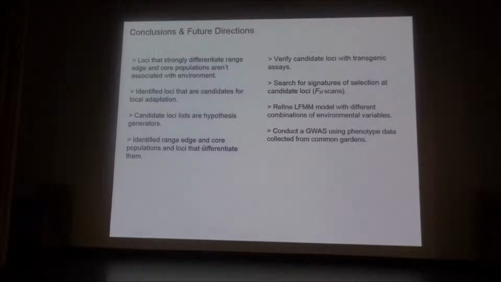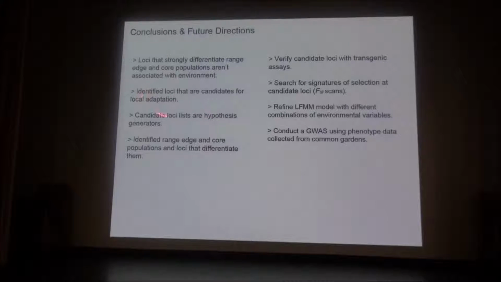So the next steps in the study, we've got 2 common gardens of about 1,000 individuals planted from seeds collected across the range. One is in Burlington, Vermont, the other is in Indian Head, Saskatchewan. So we're going to start doing GWAS on phenotypic data and looking at bud size, bud set, bud flush, height growth, photosynthesis, stable isotope data, and start getting a better idea of what's going on phenotypically when you control for environment and when you also control for genotype between environments. So it's a really exciting study that we have going on.